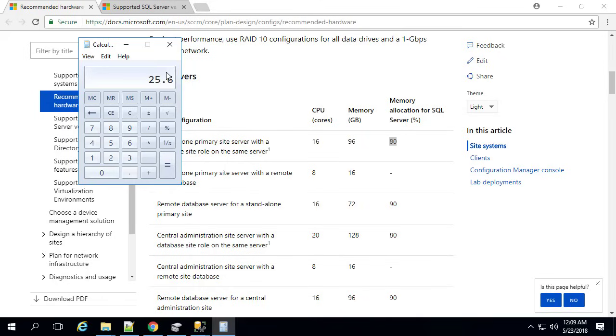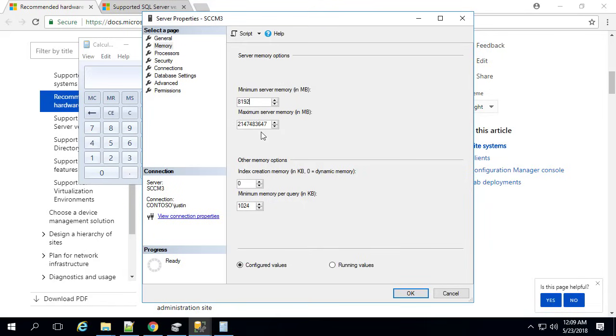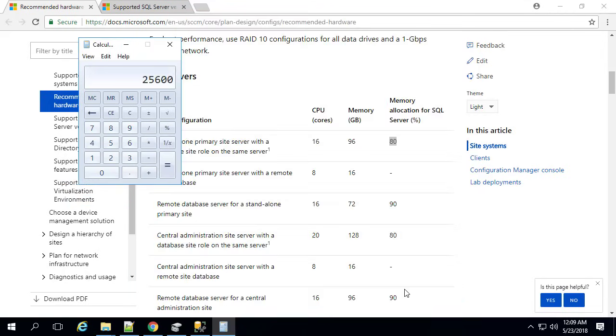And that's going to be 25.6 gig. So let me just go ahead and calculate that out. I'll just round off to 25 here. So then for the max, we'll come back in and set that guy here. So that's just going to make it so SQL doesn't use too much memory. We're just going to want to set that cap to 80%.